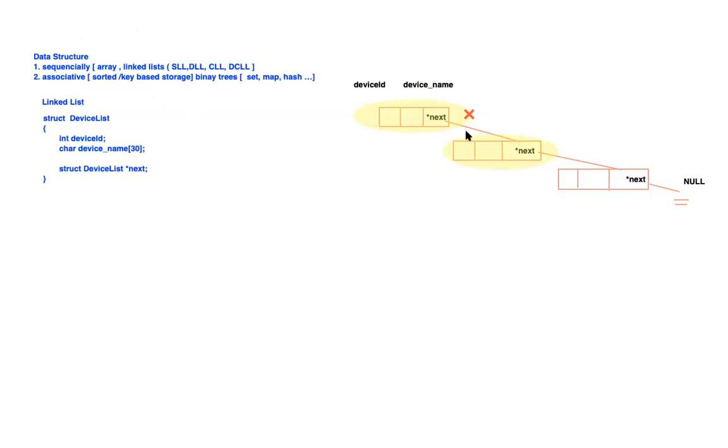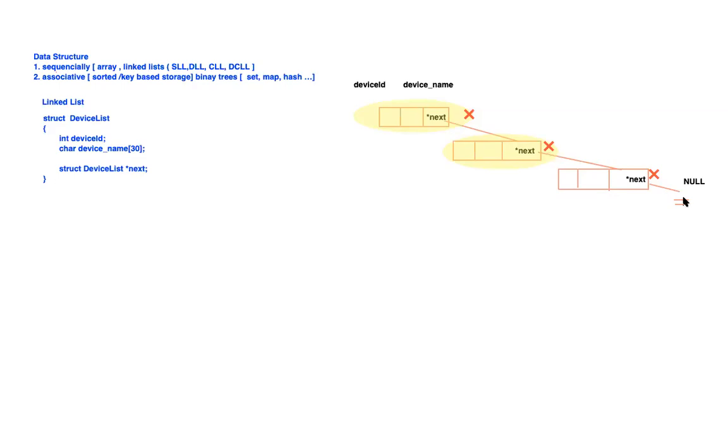Suppose you want to add some more data element, you can have one more next. Now that can also point to null. So till you want, you can keep requesting the memory from the system and you can keep allocating the memory in a linear direction. The single linked list, as the name suggests, will flow only in a single direction. So one pointer will hold the address of the next node. Once you travel, you cannot go back. You have to keep traveling in that direction till you reach the last node.